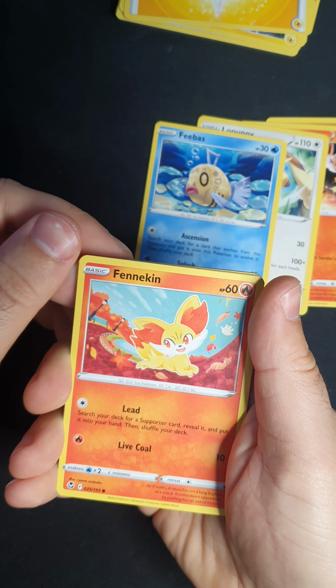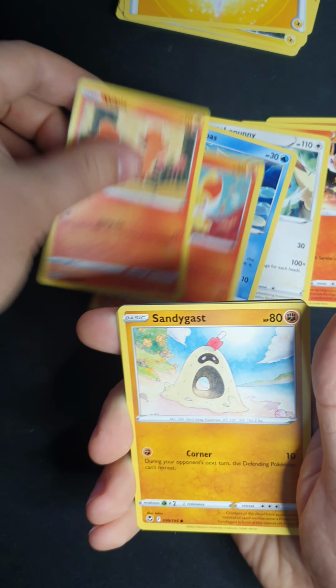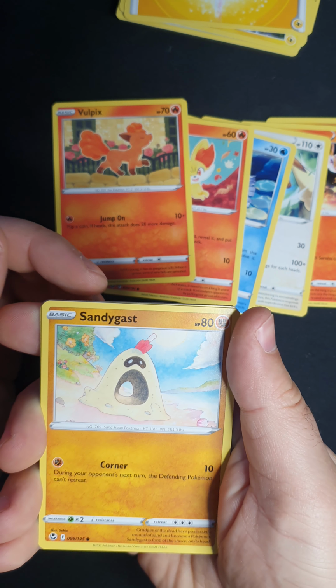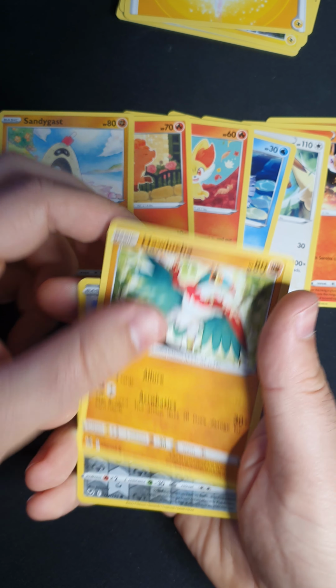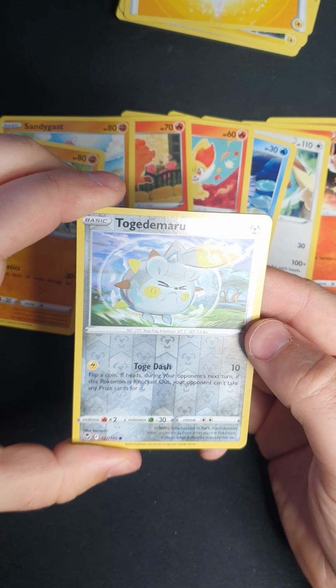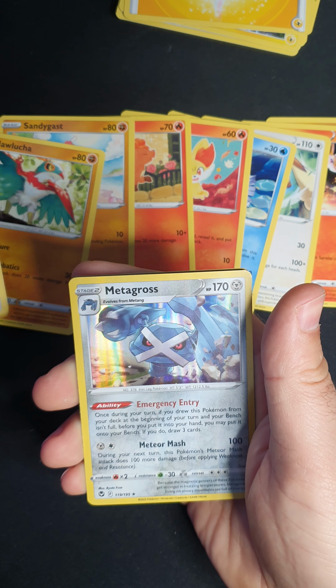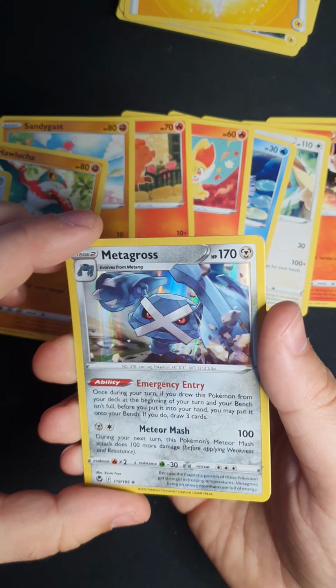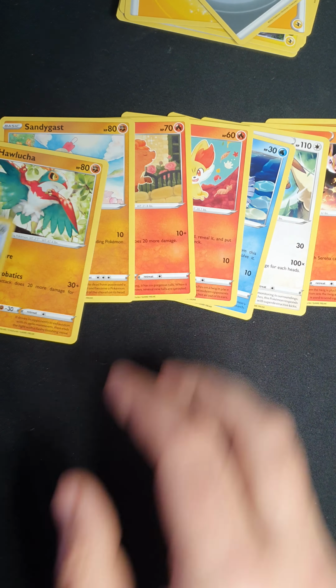Feeboss. Fennekin. Vulpix. Sandygast. Hawlucha. Ooh, that's a pretty good one. Not bad. Metagross, pretty cool. Energy. So I got two out of that one, not too bad.